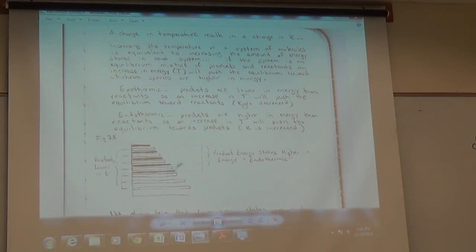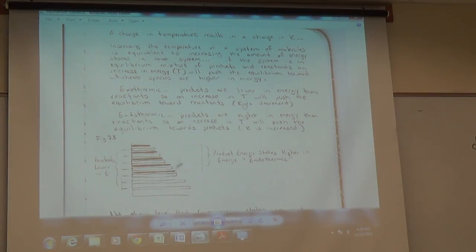But when we talked about the Boltzmann distribution of molecular speeds, what did we say? We said that when we increase temperature, we increase the total amount of energy that the system has, right? And so at a finite number of molecules, if the energy increases, then the distribution has to shift towards the higher energy states, right? To accommodate the energy. We have to start populating higher energy states in order to accommodate the total energy available in the system.